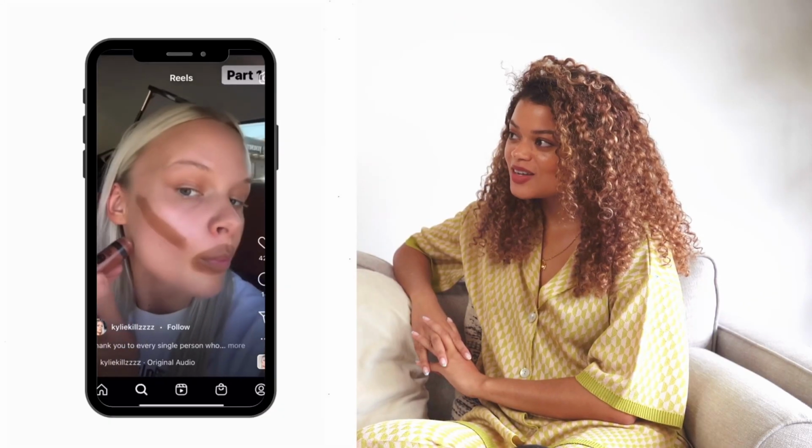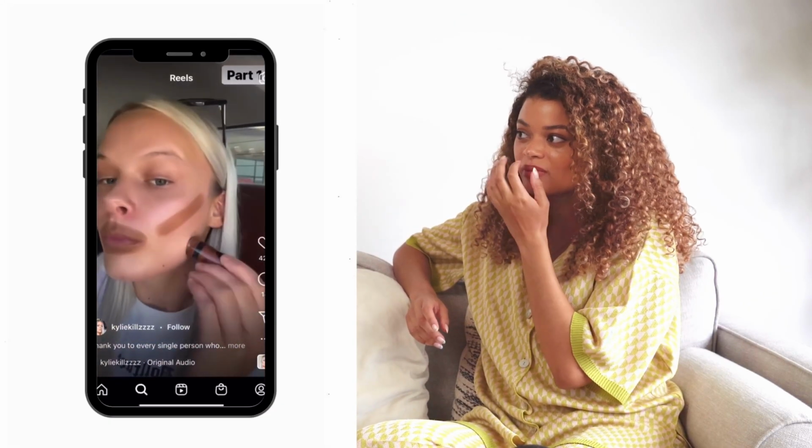She uses it. I saw her use it the other day on a model as a lip line to create some depth around the lips. People are doing that on TikTok, putting contour cream. I've seen them all over. But yeah, they're extreme for me. But she had the finest brush and she just put it on.